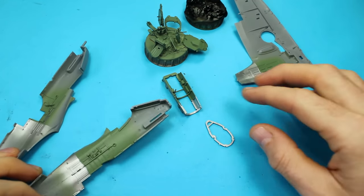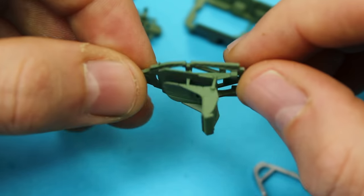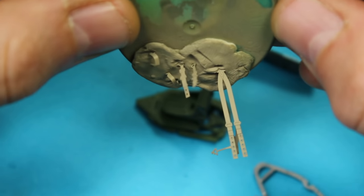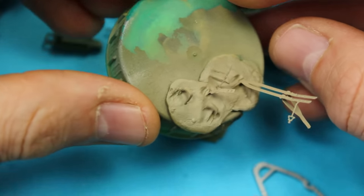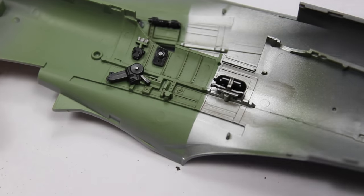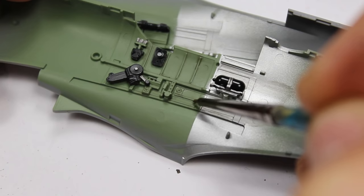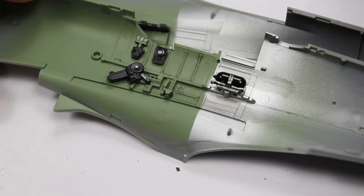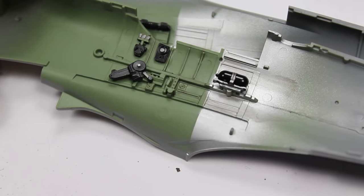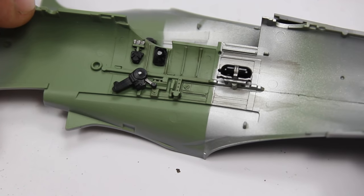I have used Mr. Colour — I think it's 364 — it's their interior green for British aircraft. And used the silver for the back. There are the harnesses from the Tamiya photo etch fret, just sprayed them up. Now it's on to the weathering of the inside of the cockpit — the inside of the fuselage halves. Just using some panel line washes there to give a feel as to what we want, and it looks the part quite nice. It all goes together very nicely, and the weathering is quite subtle over the green.